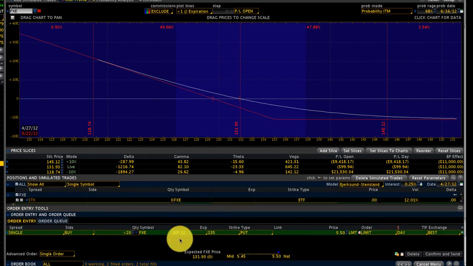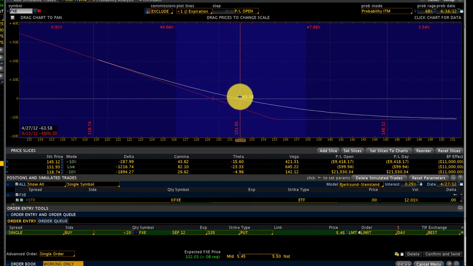create the duplicate order, and what I'm going to do is I want to pay 545. So it's 20 contracts, so that's 2,000 shares of the FXE at the 135 put. This is an in the money put. You'll see that our break even is very close, and that's the advantage of buying an in the money option. You're going to pay a little more because you saw that the at the money options are going for about $2 and $3. Here we are going to pay about $5.50, but it will optimize our down move very well.